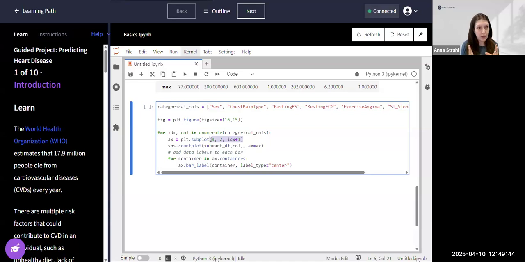And this is just a cleaner way to show all of our plots in one cluster instead of having them be one under another for every single one. And we don't have to scroll as far here. Okay, so we are going to use a count plot. And the reason we're using a count plot is right now we're just exploring the data. So count plot will help us see how many instances, how many rows are corresponding with each value for the variable. Okay, so let's go ahead and render this.